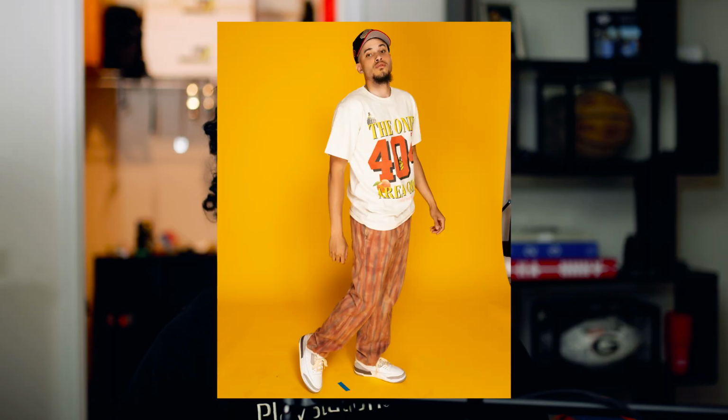So today's tutorial, we're talking about how to go from this to this. Now, when taking portraits, whether in studio or on location, typically we run across unwanted distractions or objects within our background.